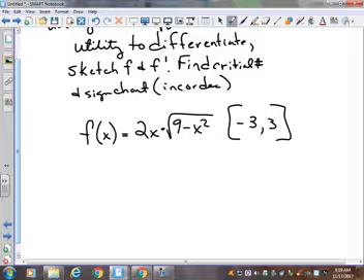All right. So on your 89, you're going to type in this problem, but remember you have to type times marks because your calculator's not smart enough to know sometimes what times means. Sometimes it'll do it and sometimes it won't. Depends on what you're putting together. And you're going to do the derivative of this function, and they limited this particular problem for a reason. And I think you'll see why.